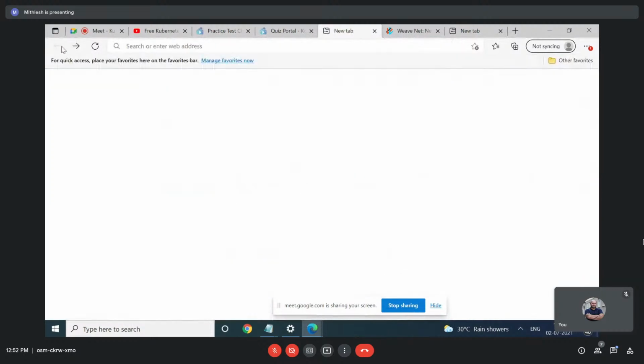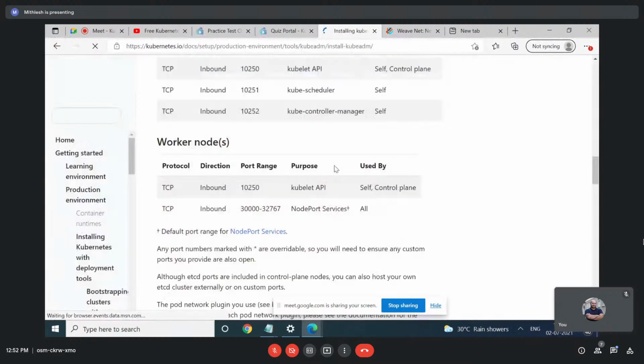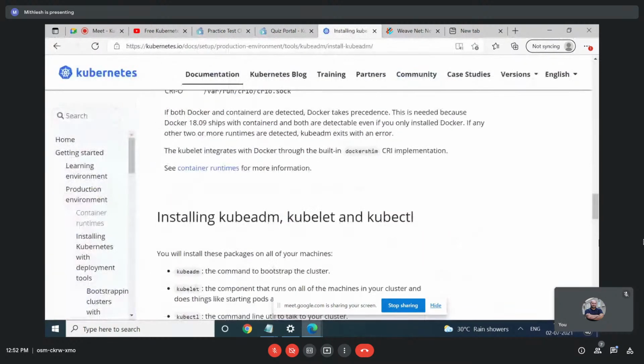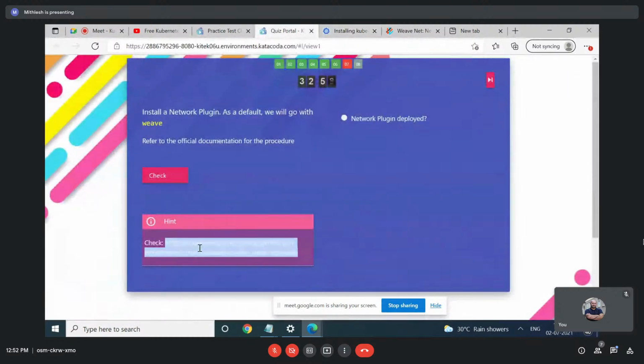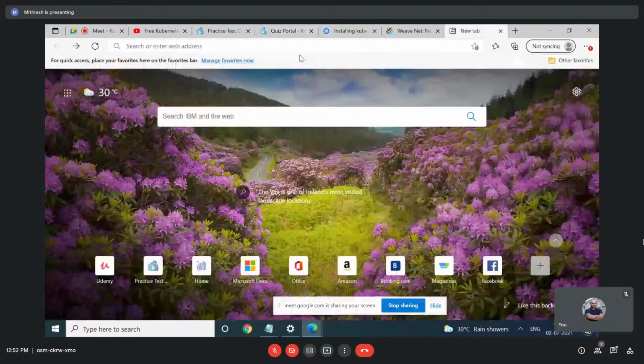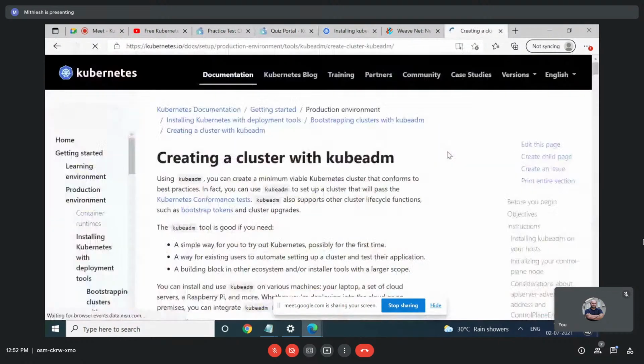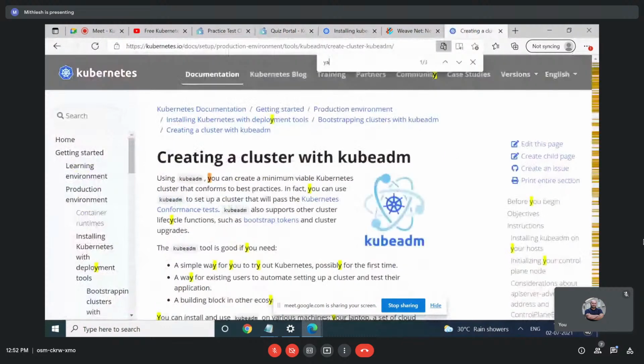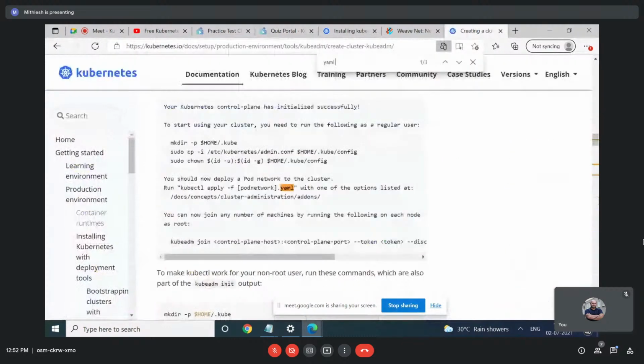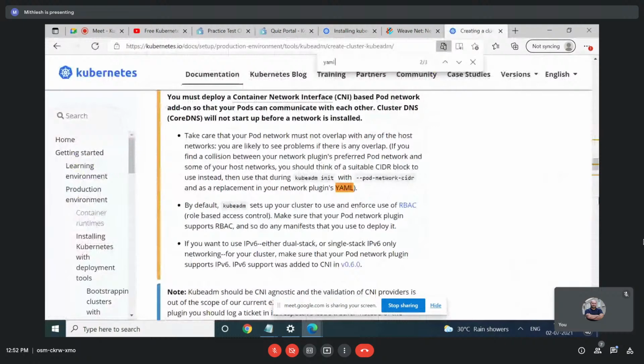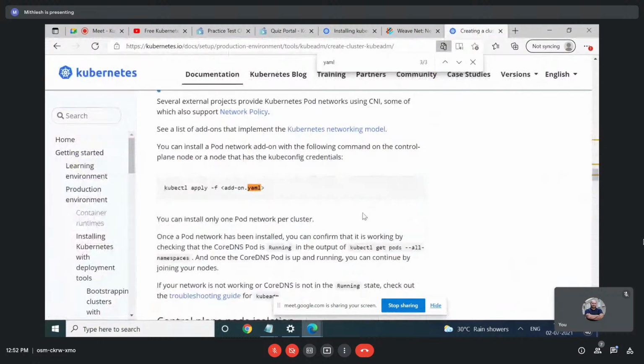In the real exam, you will be allowed to use one extra tab where you can go through the Kubernetes.io docs, the GitHub Kubernetes page, and the discussion.kubernetes page. For example, go back to the terminal.